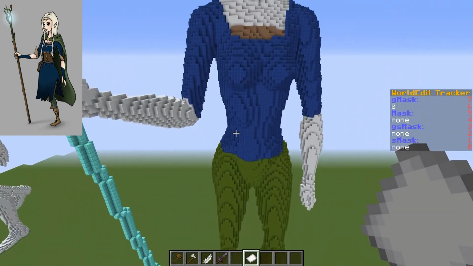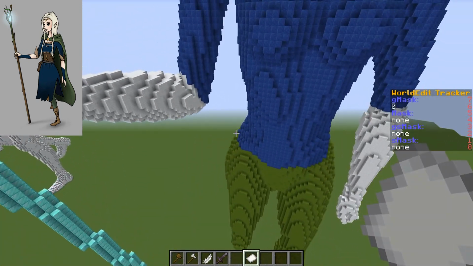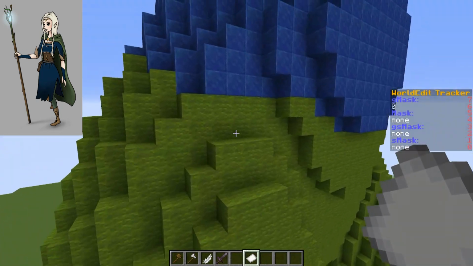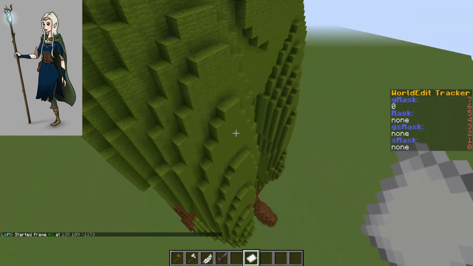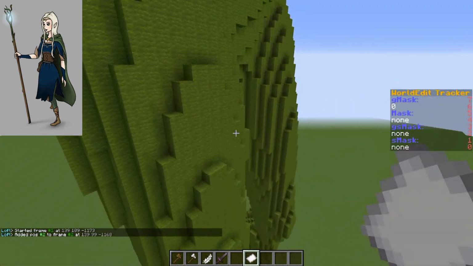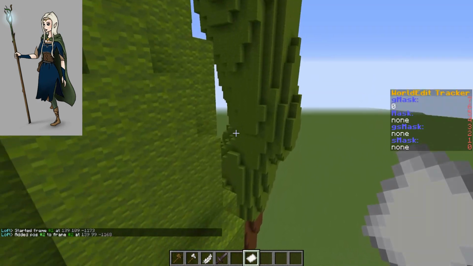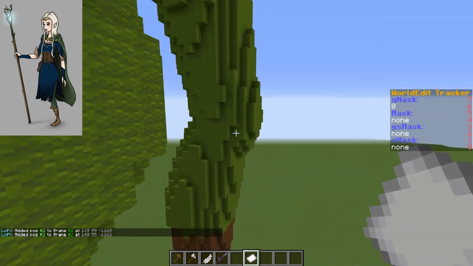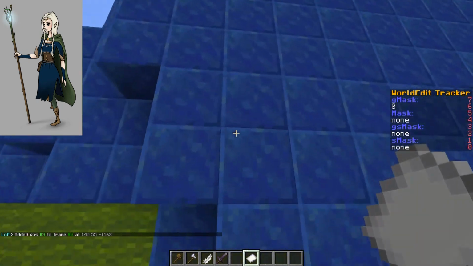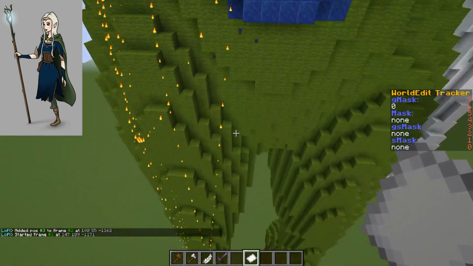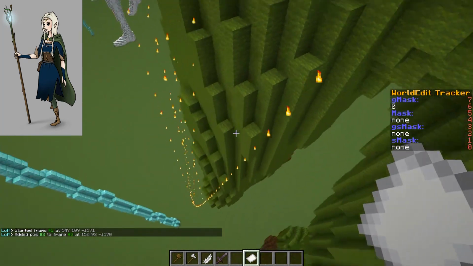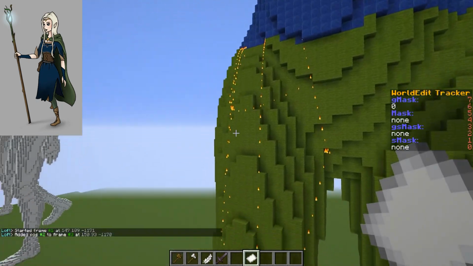I'm going to use the loft tool from Archeon to help me lay out some of these larger fabrics. I'm not going to explain it in great detail here, but I do have a loft tutorial also on my channel that you can check out if you want to know more about it. And I can show you some alternatives for loft, but for now I'm just going to give you a few basic tips that I hope will help. If you are familiar with loft already, you know that we can use this to create clothing very quickly and very easily. So what I'm doing is just selecting points.